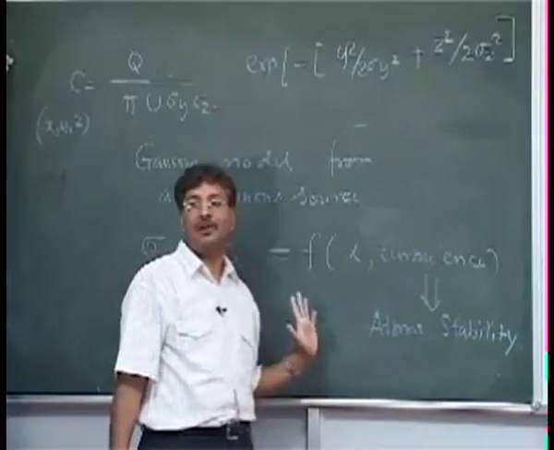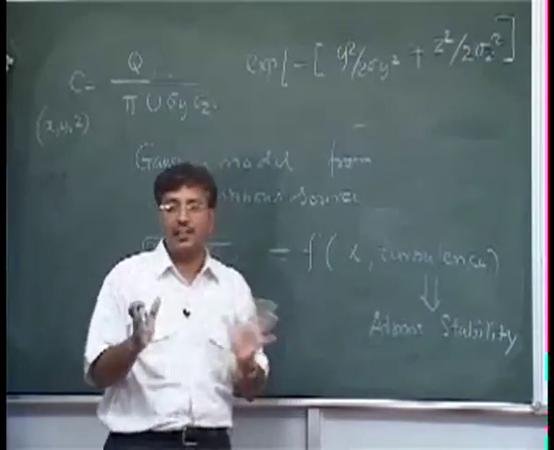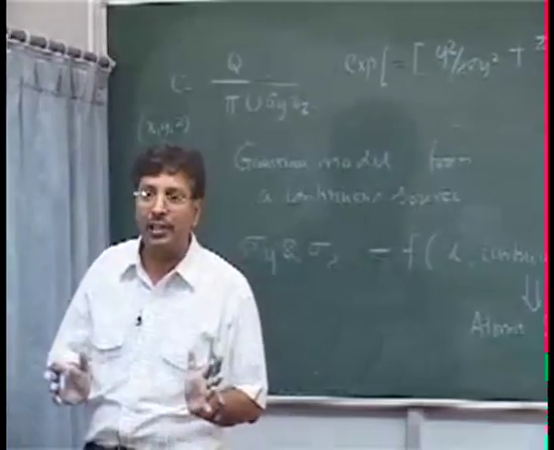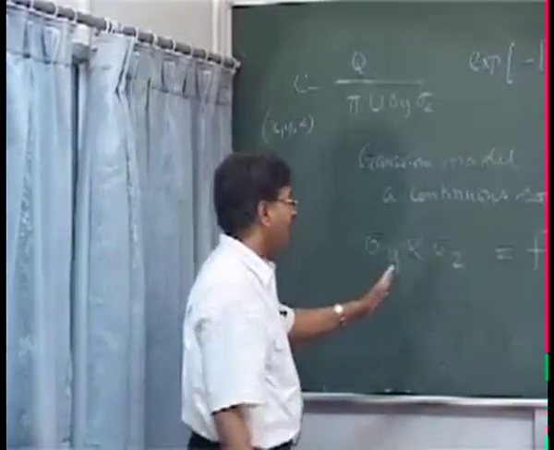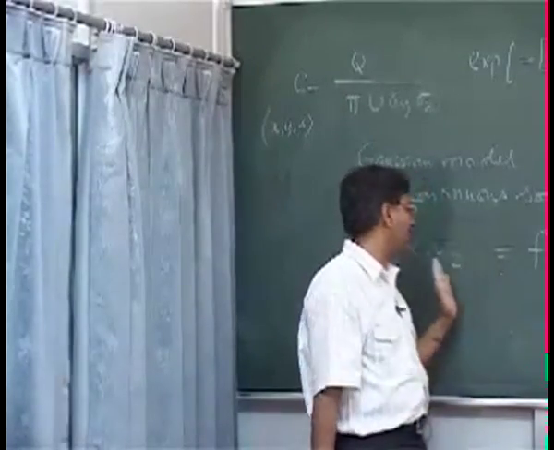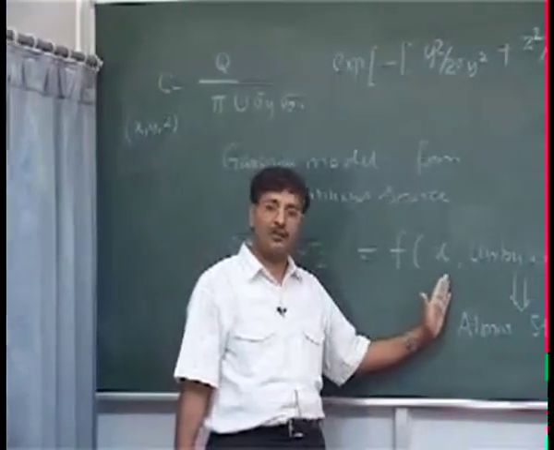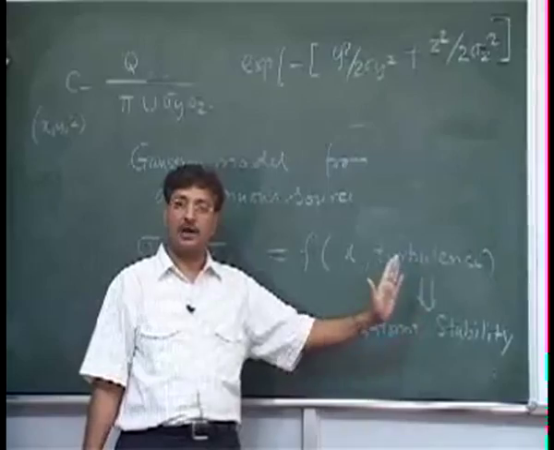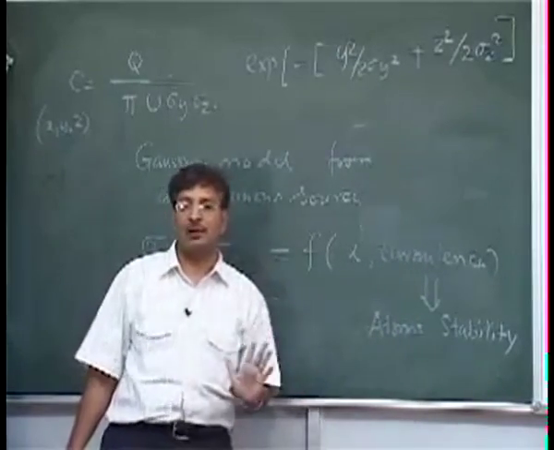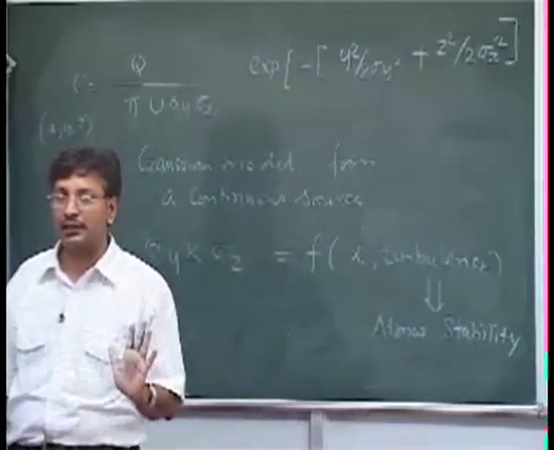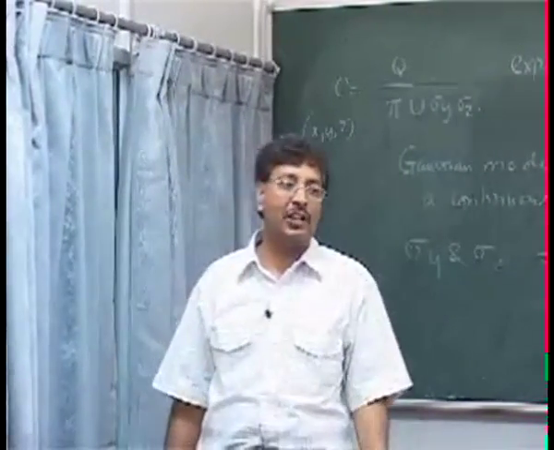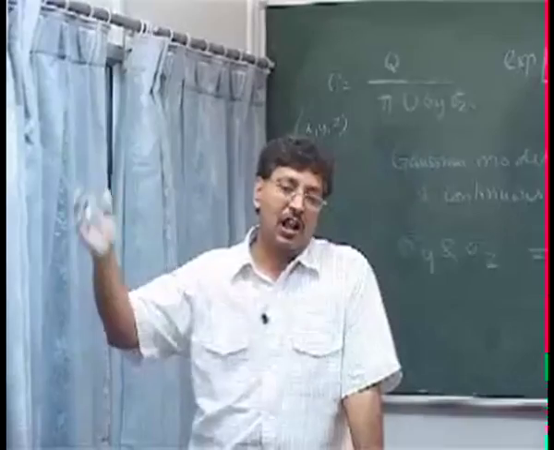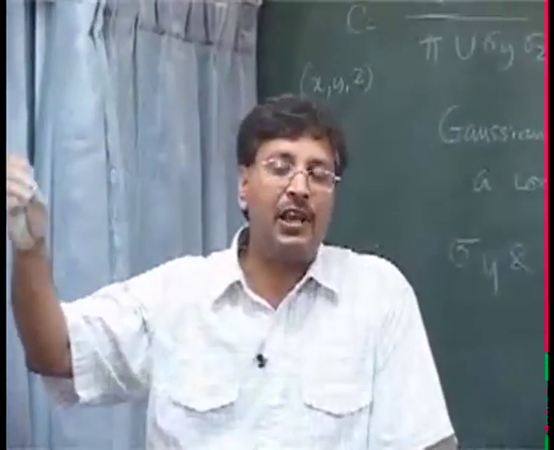How it is governed, that we'll see later, but as I say always in the class, we have the qualitative and quantitative. At least in the qualitative sense, what function it is we don't know, but you will agree with me sigma y and sigma z are a function of x and turbulence. And turbulence we have defined as the stability so far in the class. And stability we can find out through many ways. One of the ways was the Turner method, to get the data from the airport and find out the stability from any place in the world.